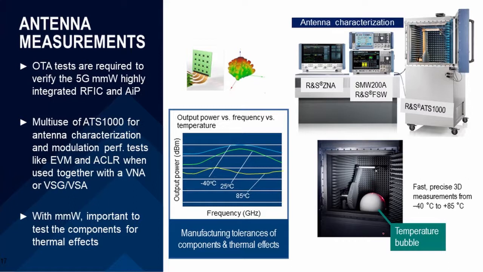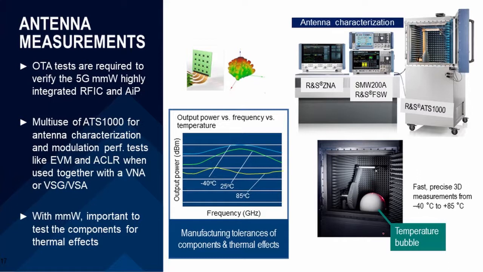So with millimeter wave, it's important to test the components for thermal effects. As you can see on the chart here, when you measure a power amplifier over a range of frequencies across different temperature ranges, you have different performance. This makes testing the components across the different temperature ranges important, especially in the millimeter wave range, because it could have an impact on the overall system performance if you don't do that.